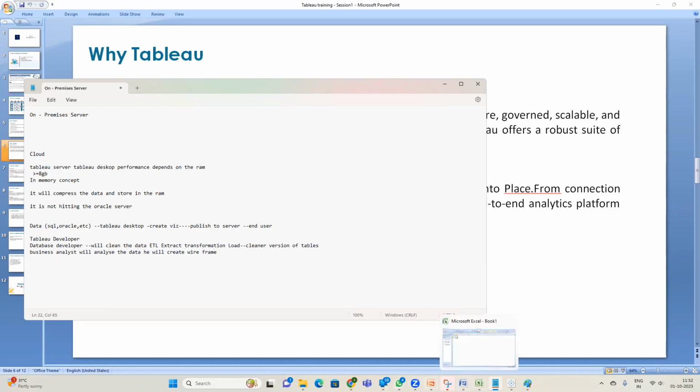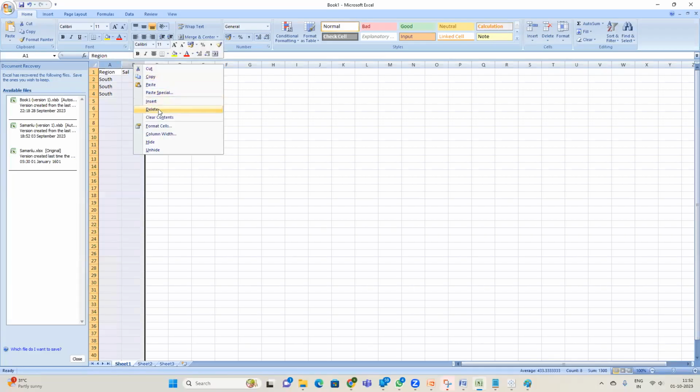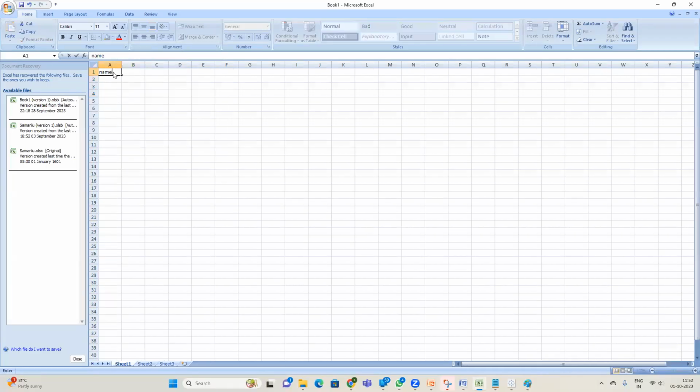So let's say I have data of name and salary. So I have this data and $500, $600, $700, $800. Let's assume this as simple data. So I'm just saving this file.